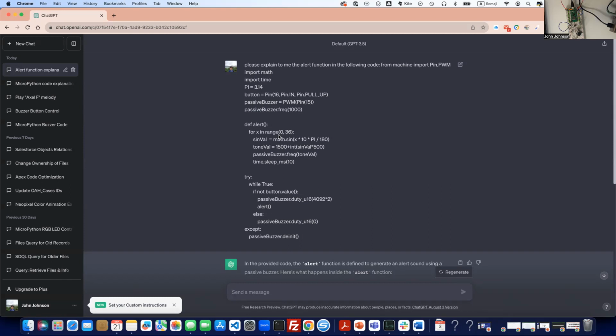But anyway, don't be afraid of new technology. Use it to your advantage. Don't believe everything it spits out. Sometimes it can hallucinate, and sometimes it'll give you bad code. And when you do get bad code, you can always go back in and give it your error messages, and it will correct itself based on what it sees.